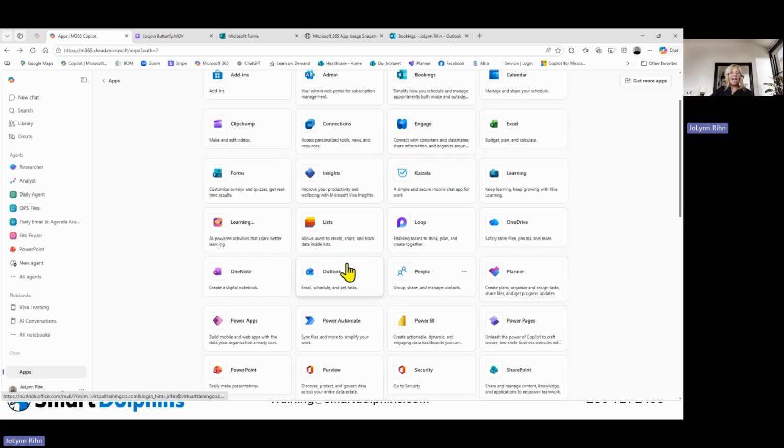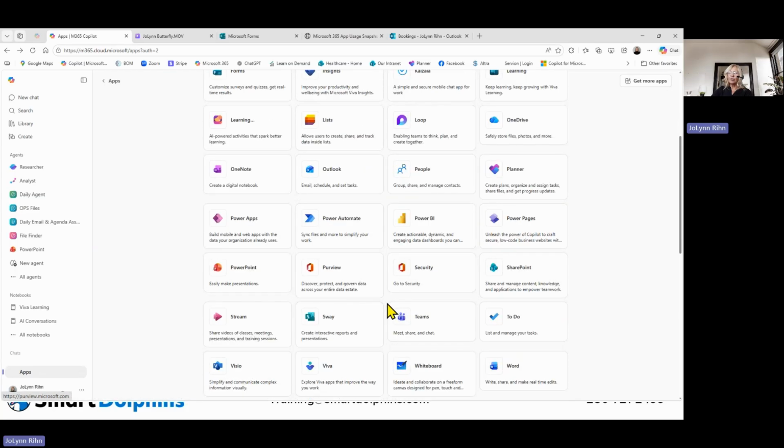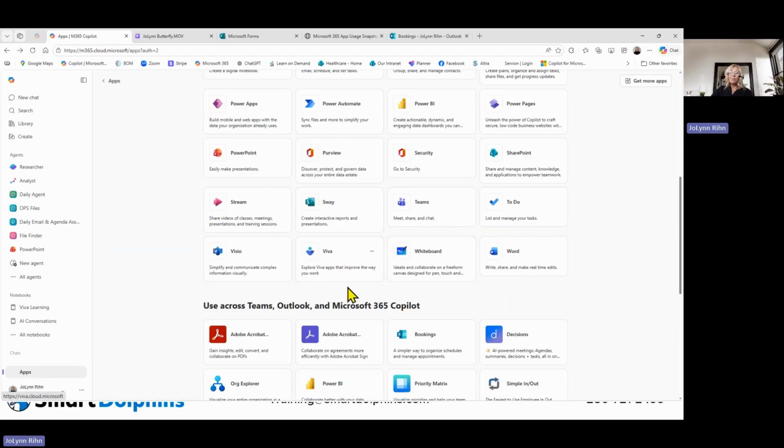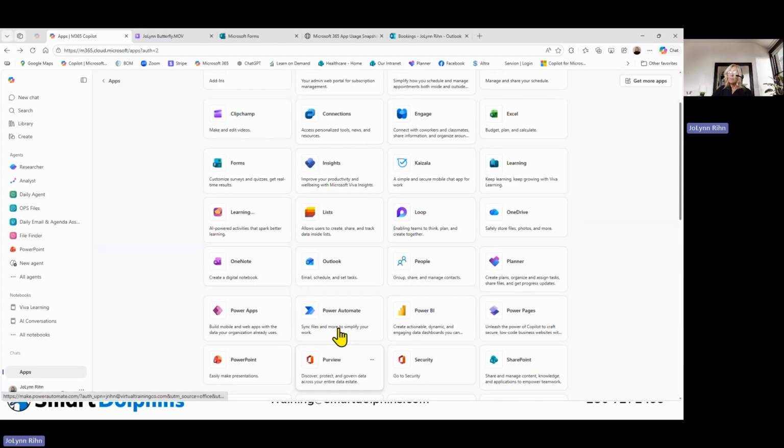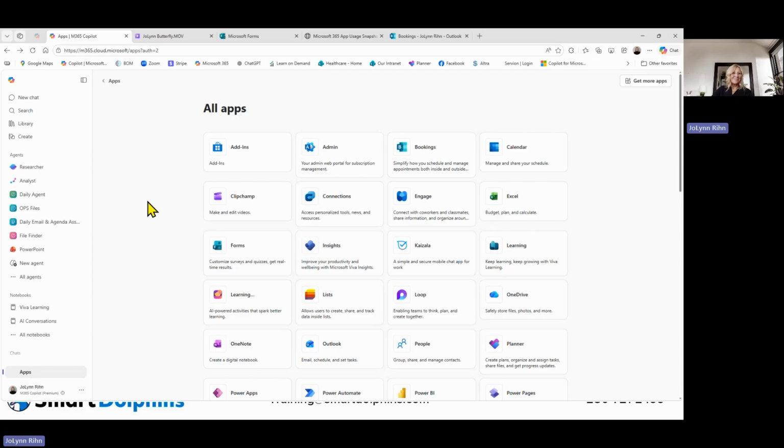But it is crazy to me how many different apps are available. Look at all these different apps. And then ones that I have that are add-ins that I can be using, you can see yours as well. But definitely start checking out some of these other ones. We don't always need a third-party application. You could already have it hidden in this All Apps launcher. Okay, so check out Bookings. Be sure to check out Forms. I absolutely love both of those, but I'm really starting to like this Clipchamp. I've been playing with it a lot lately, needing to make some video editing, and it's pretty easy, and I know nothing about any of that. So give it a try.